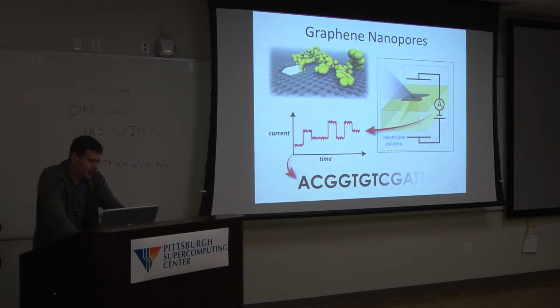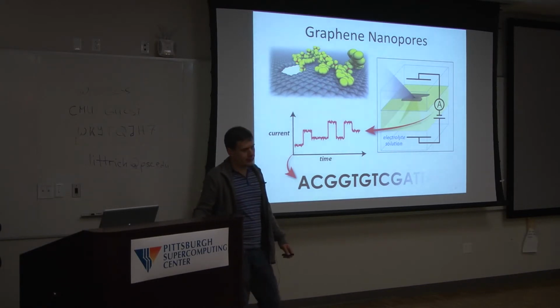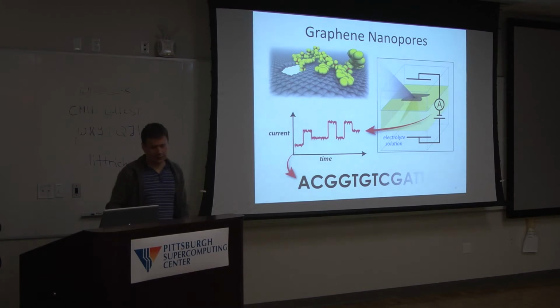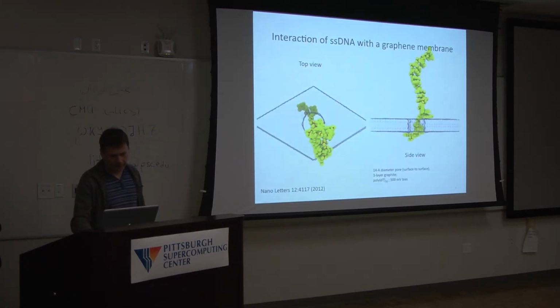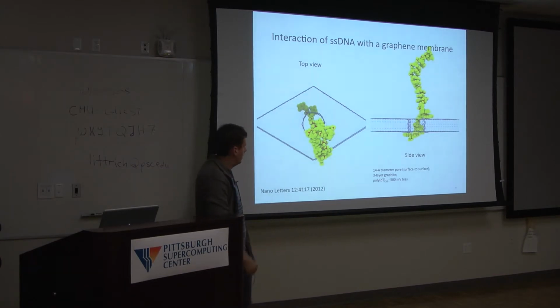I don't think we have graphene in the tutorial that we are presenting to you. Modeling, though, would be very similar to modeling silicon oxide, and if you want to try it today, you can do it. I think Jim can help you with that because he's working actually on a graphene nanopore project for his science project. So what happens when DNA encounters graphene?